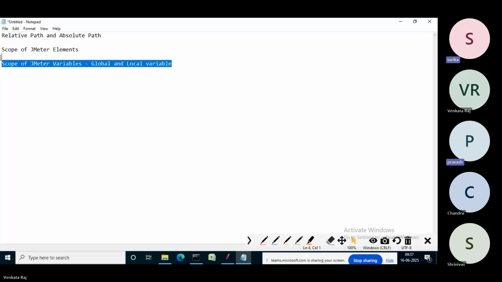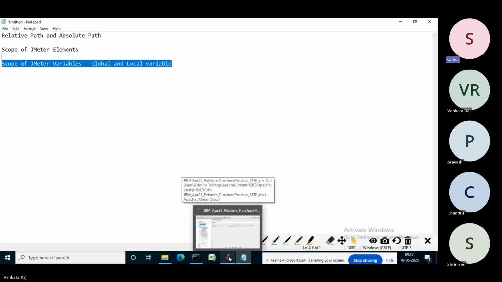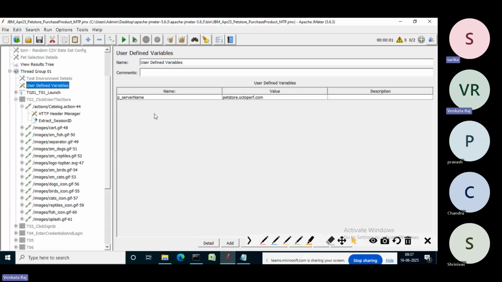When you say variable is local to thread group, is it like, if it's a user defined variable then it's global, and the local variable is what we defined inside the thread group, local to that particular thread group? The user defined variable I have also defined inside the thread group only, right? That is an exception I'm trying to say.